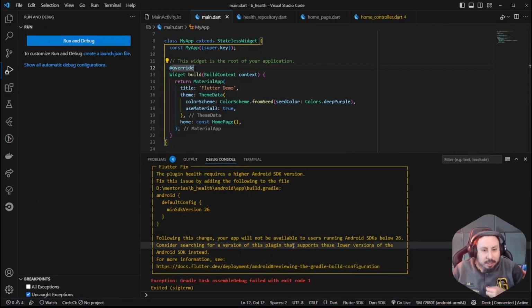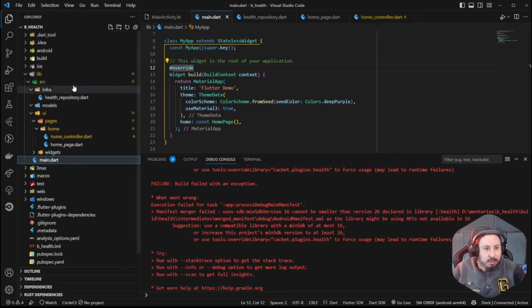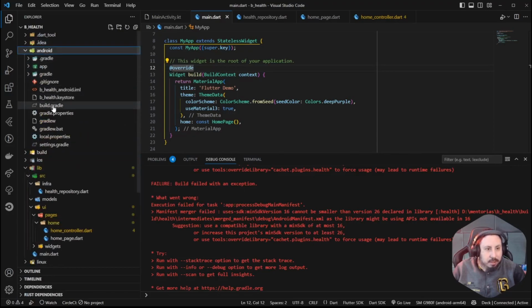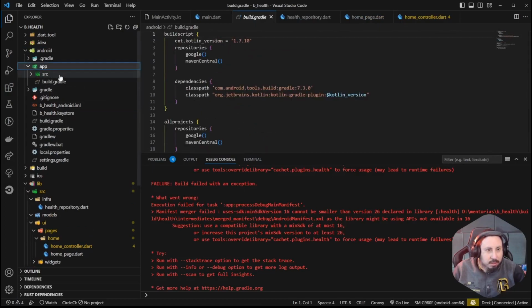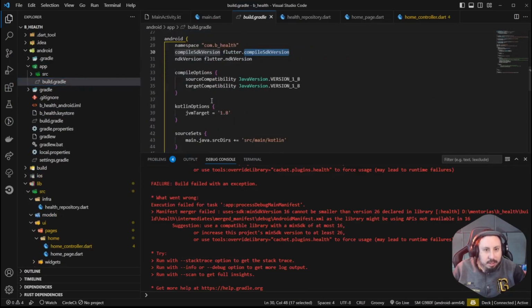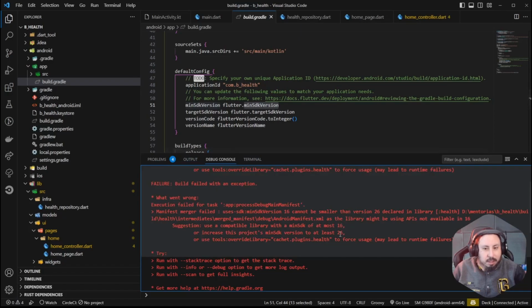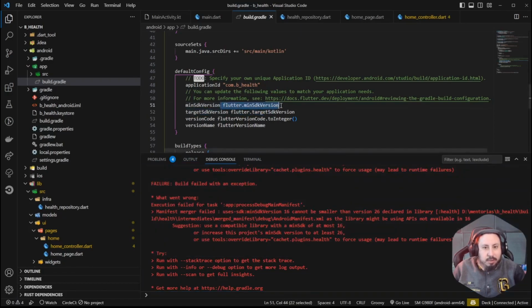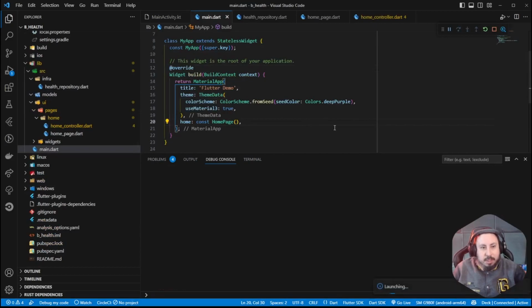So this is an expected error, because when we started the project, we created a new project in Android. We can go to Gradle here. It's not this Gradle, it's the other Gradle, the app Gradle. They are using the min version here. The min version of Flutter is 16, and this project you will need to use 26. Okay, now you can run again.